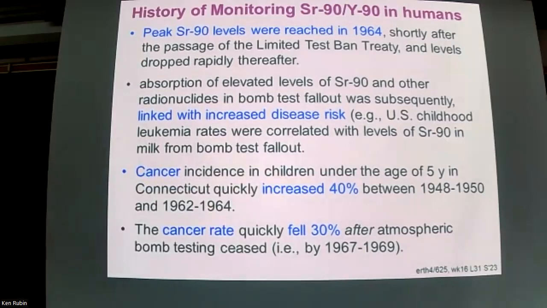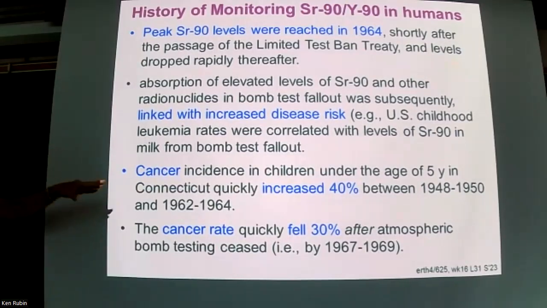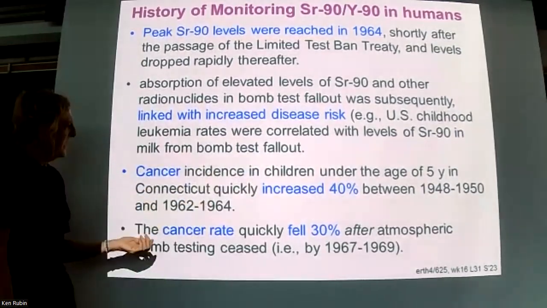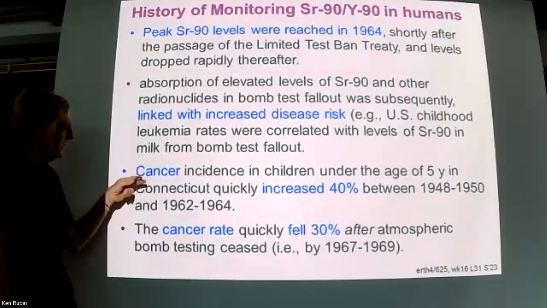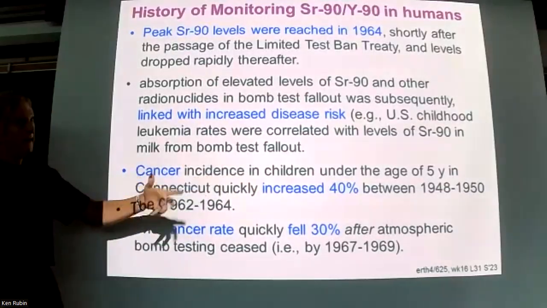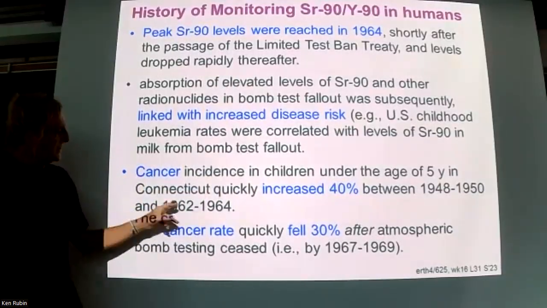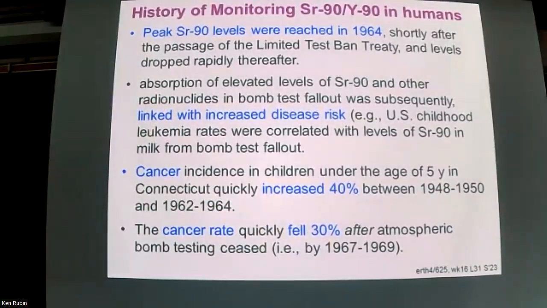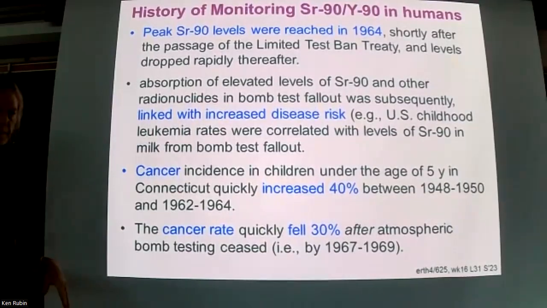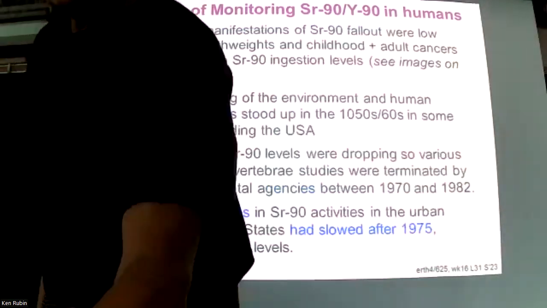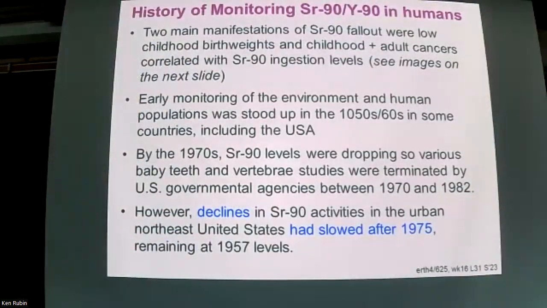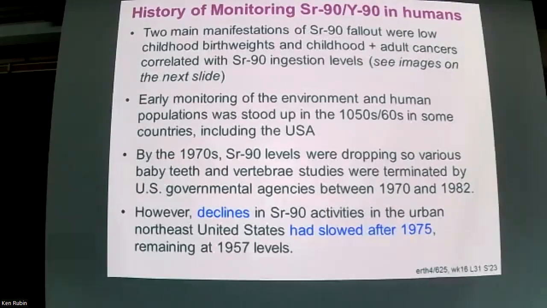So in a 2-year period, it almost doubled between that 2-year period and this 2-year period. So think about a decade and a half, which is really an incredible increase. But then after atmospheric testing, in another 5 years or so, it fell again by 30%. So we have a pretty good sense that there was a direct correlation there with the above ground testing. I mean, if you didn't have a reason to not want nuclear weapons, in addition to all the destruction they caused, just the testing of them was causing really dramatic effects.